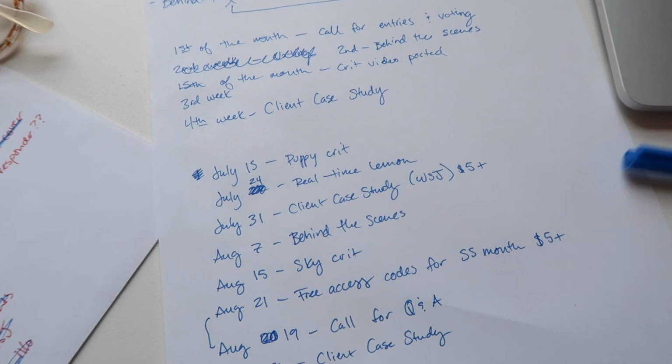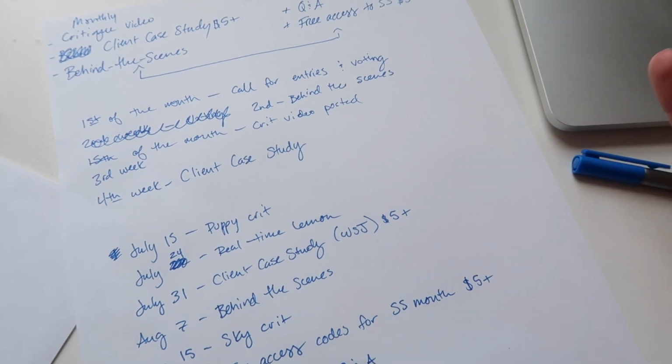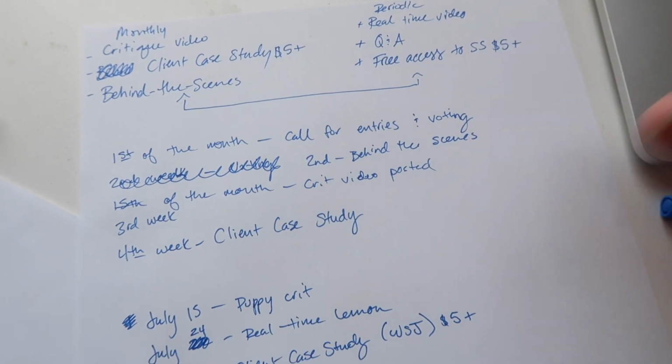So because I was getting into all of this, I was just thinking about the ongoing stuff and the regular stuff. I don't know if you guys ever deal with this, but a challenge for me is that when I start doing one thing, I just see like a million other things that I want to do or have to do.